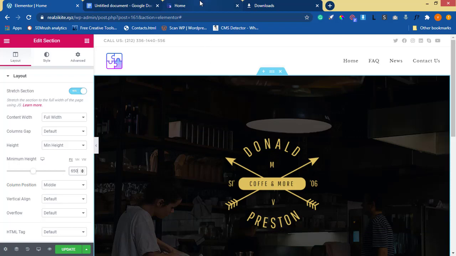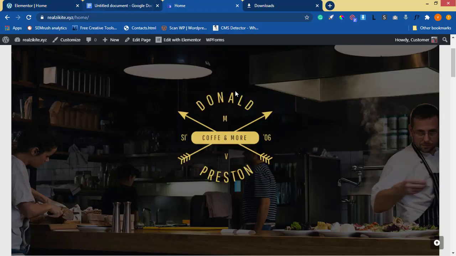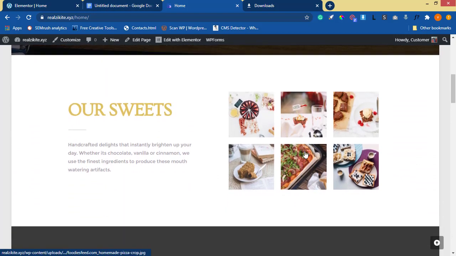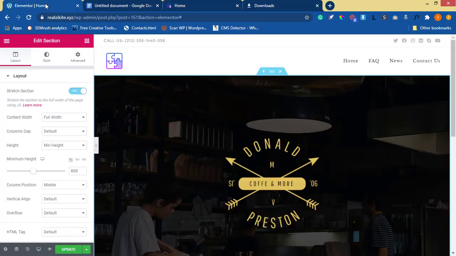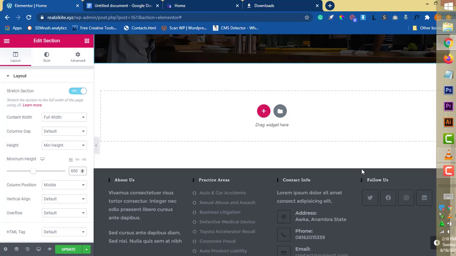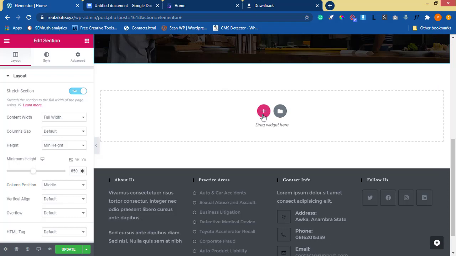So we've gotten the first section, which is this. Let's proceed to add this. To do that, we come down here again, click on this red, you see it says add new section. So we click on it.